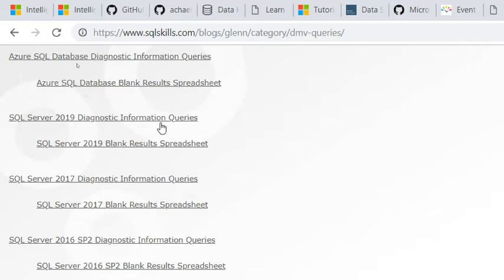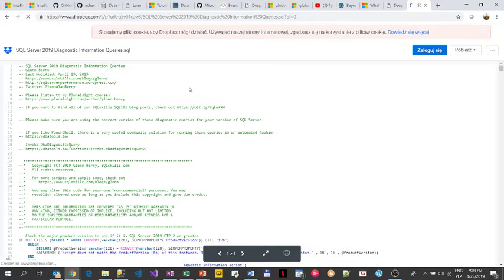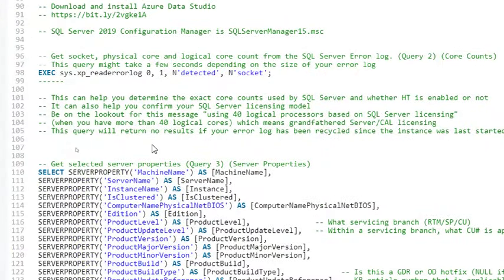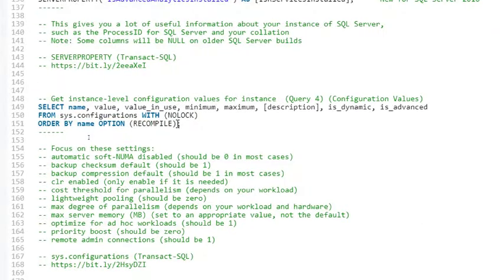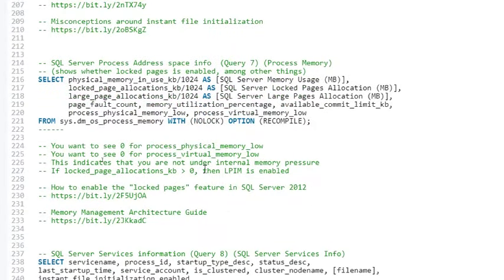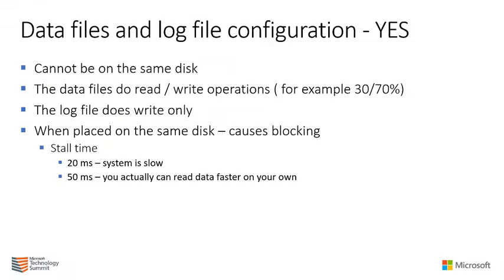For example, if you have SQL Server 2019, you can open the queries, and you see this is the code. There are like 70 or 80 queries, and they are used for diagnosing whether SQL Server is configured properly or not. One of the queries was about the stall time I have shown you. You can use it for free, and this is a very good starting point for the configuration. Okay, let's move forward.